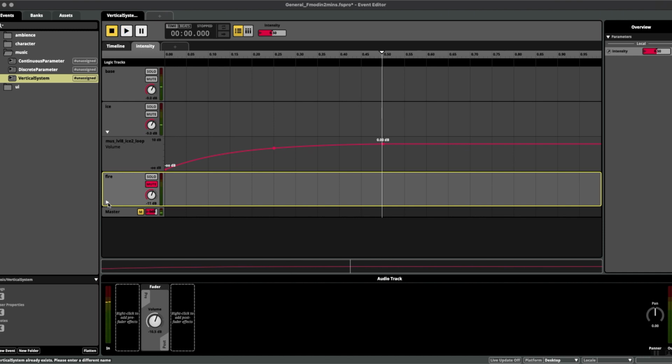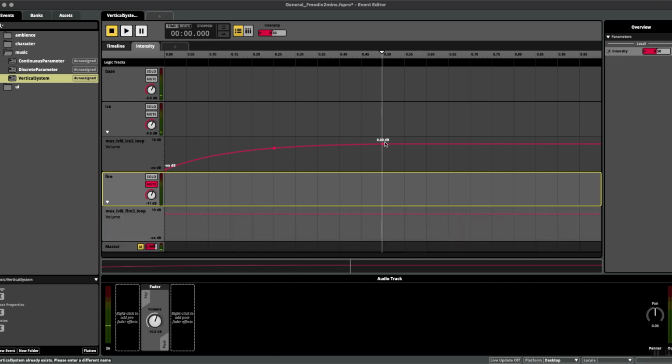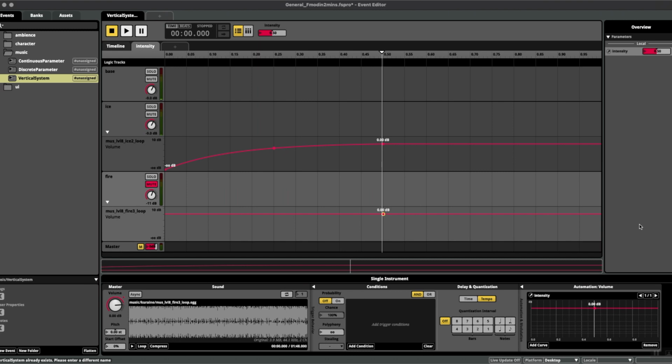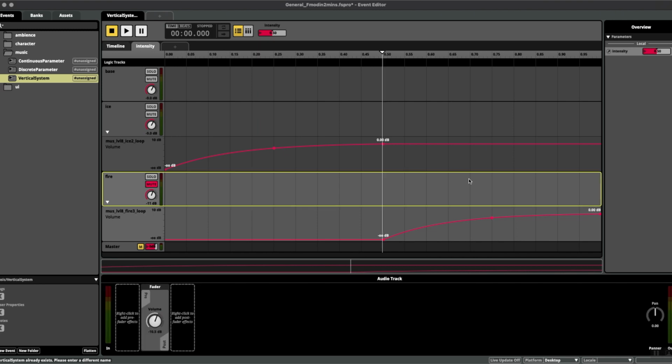We're going to do the same thing for fire. However, this time we want to add points from 0.5 to 1, the end of the parameter, and drag this volume down so we don't hear anything between 0 and 0.5. And then, similar to the second layer, we're going to add a little bit more of a realistic curve by clicking on this diamond shape and just dragging it up a little bit. And what we have now is the music will add the third layer from 0.5 to 1 in the parameter. Now let's unmute the track and see if that's worked.